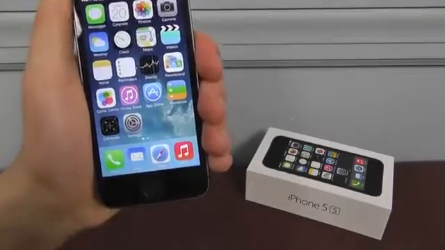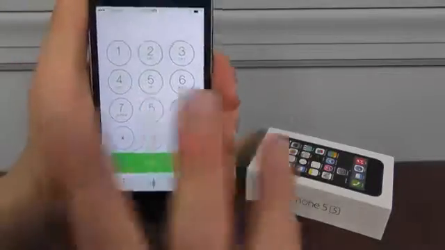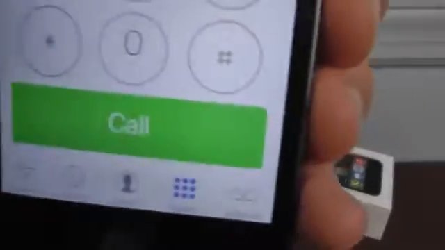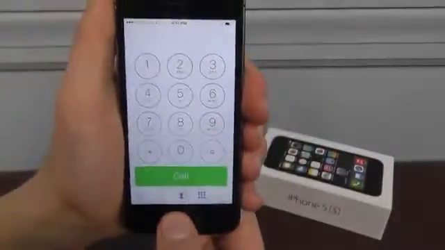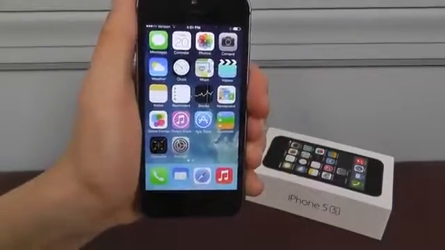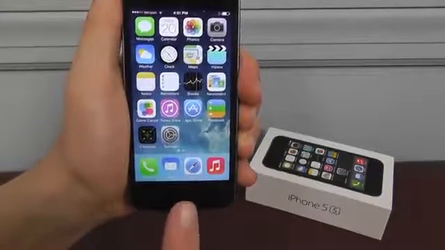Now you've got your phone. To go into the phone, just click on phone. Obviously use the keypad right here, just as standard, and then you hit call. View your voicemail at the bottom, contacts, recent, and favorites. You can set people as your favorites. This is basically the phone functionality. Any of you guys who ever had any type of phone for that matter should know how to use the phone function.